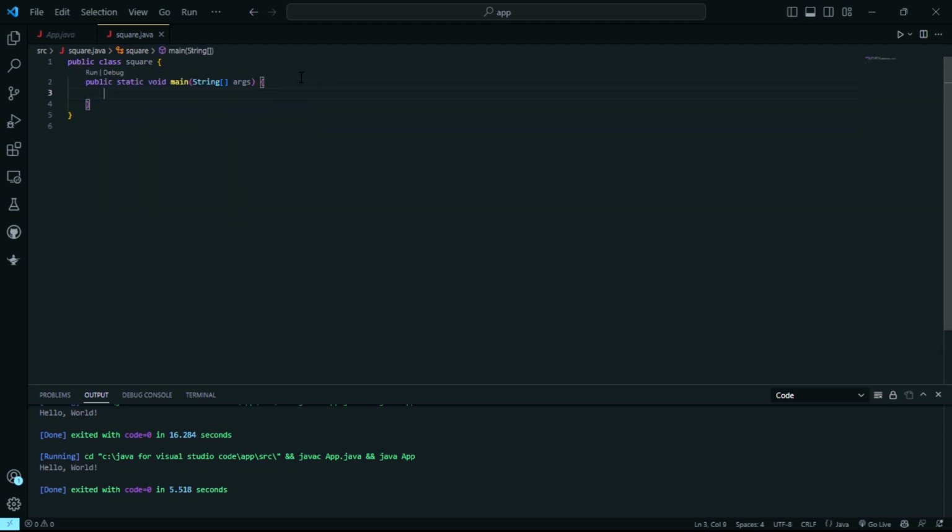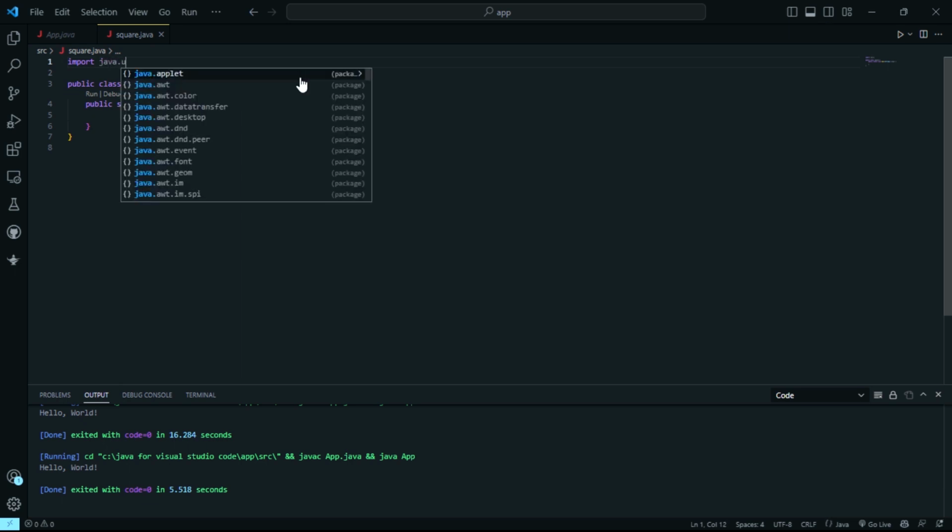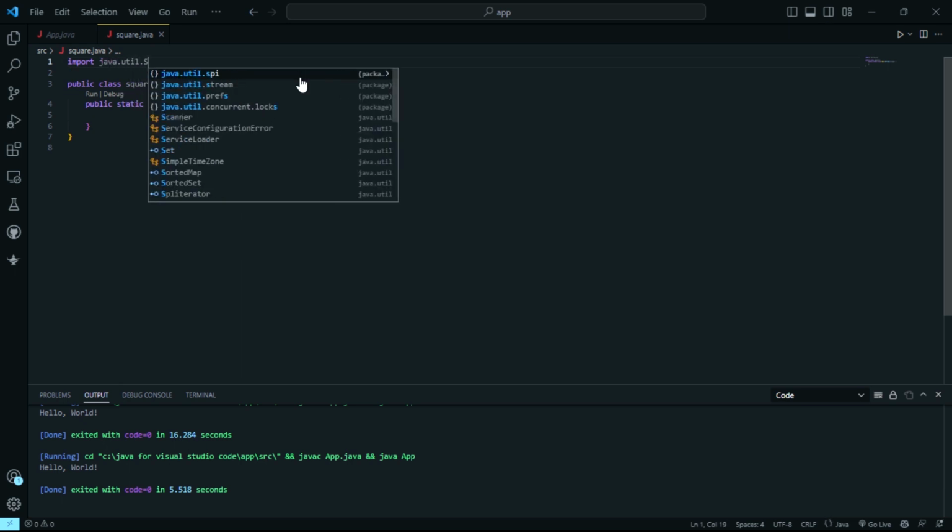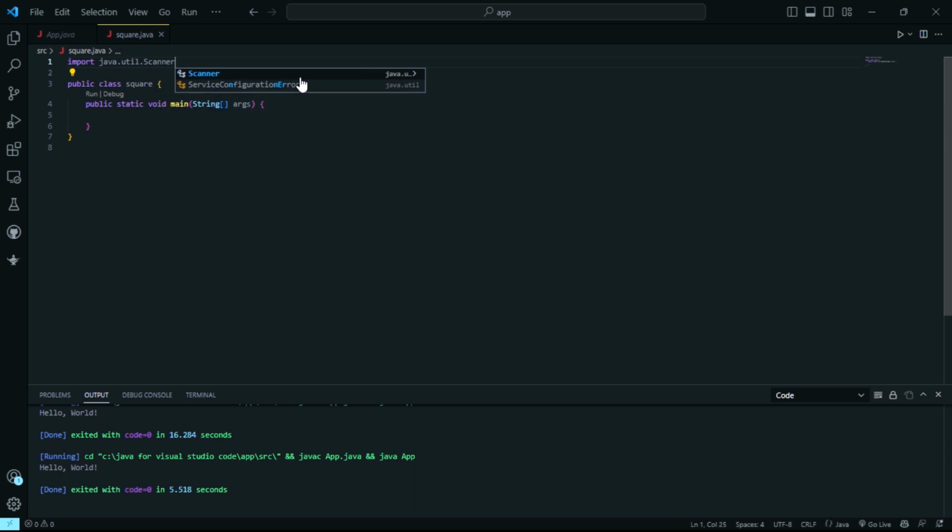The main is where I'm going to include all my code. So next I'm going to import java.util.Scanner. It's going to import the scanner. The scanner helps you to input and view output in the terminal.